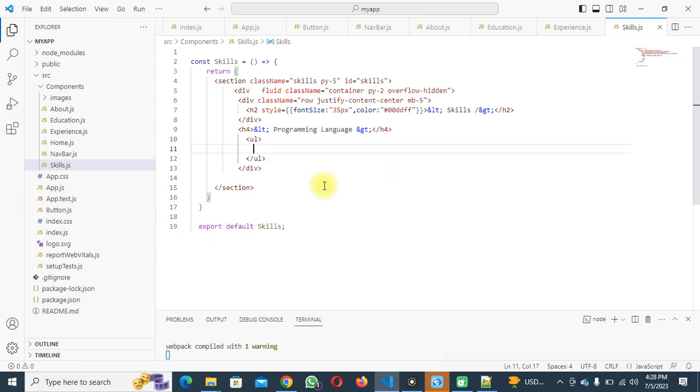Let me cut this, and then from there we're going to go to the skills and render it as a list.